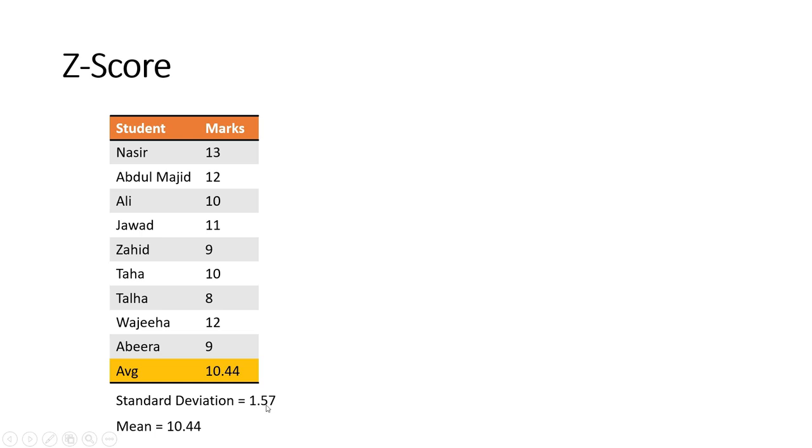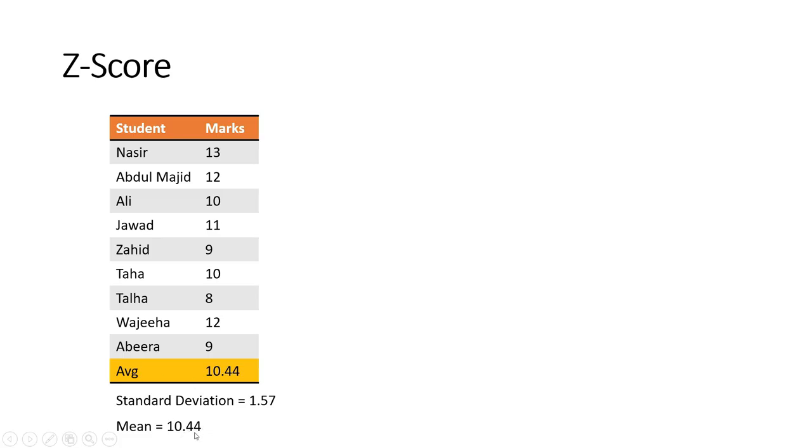If you are not familiar with the standard deviation, my other standard deviation video link is mentioned in the video description. You can first watch that video, then you will be familiar with the standard deviation. So the standard deviation of this data set is 1.57, and the overall mean is 10.44, that is the average.